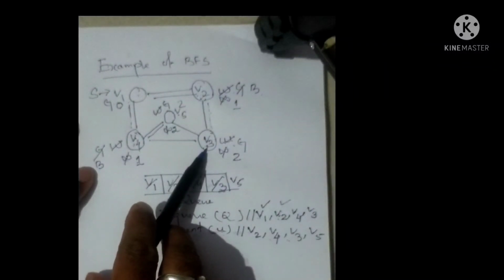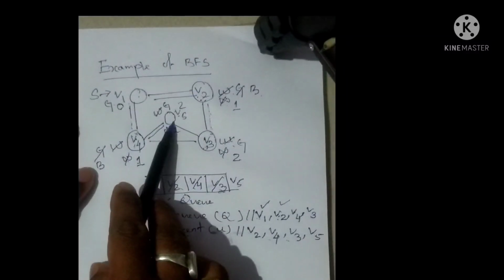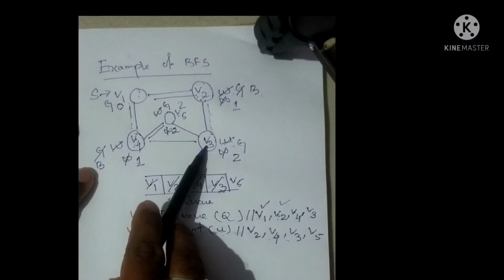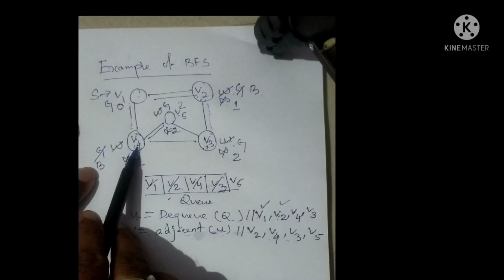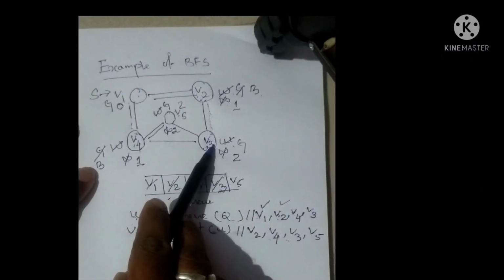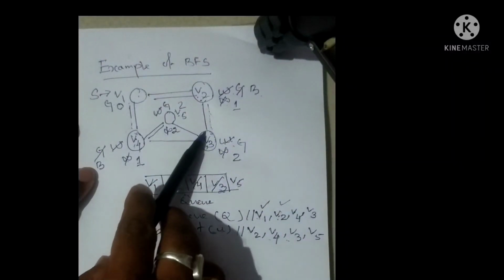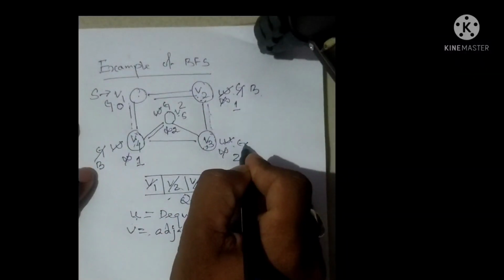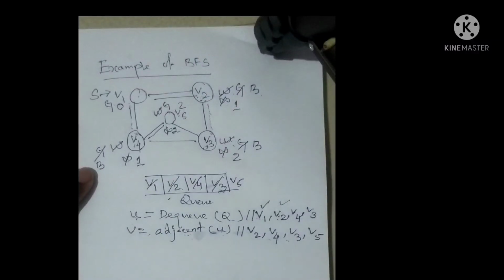V3 is which one? This one. So find the adjacent of V3. Which is adjacent? V5 is adjacent, but its color is not white, so we have discarded it. Then another adjacent vertex is V4. Color is black. It is not a new adjacent vertex, so discarded. Then another adjacent vertex of V3 is V2, but the color is black. So no more adjacent vertex found for your V3. That's why if you are not going to get a white-colored adjacent vertex, it will be painted black.